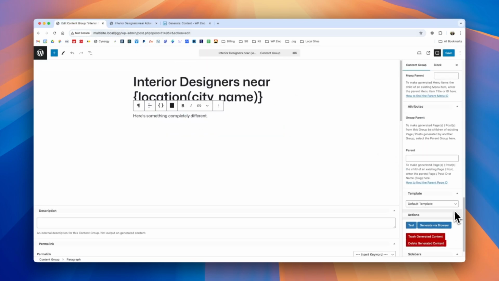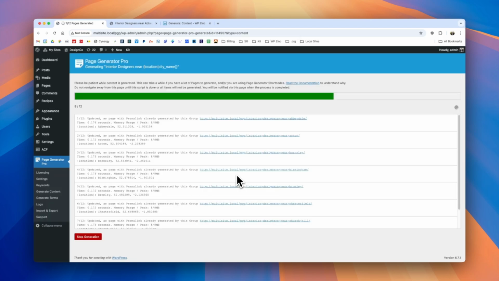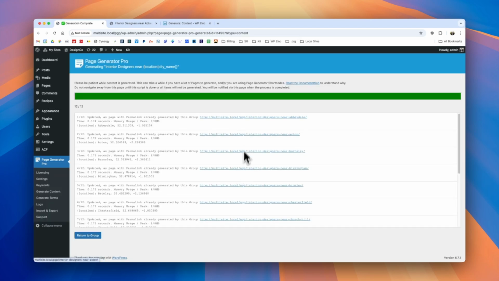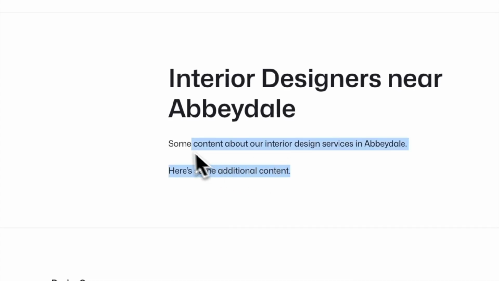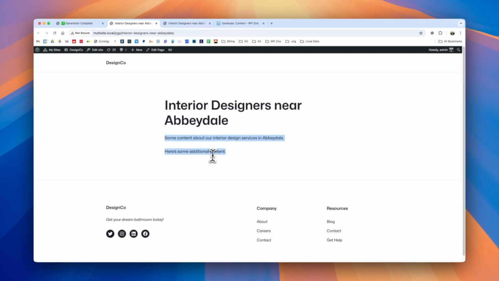And we'll go ahead and demonstrate that now. We'll click generate via browser. We can see the update taking place across our pages. And if we look at the first result, we still have the content from before because we haven't instructed the plugin to overwrite this section here.